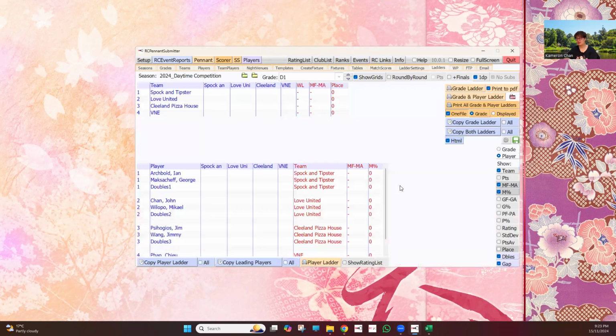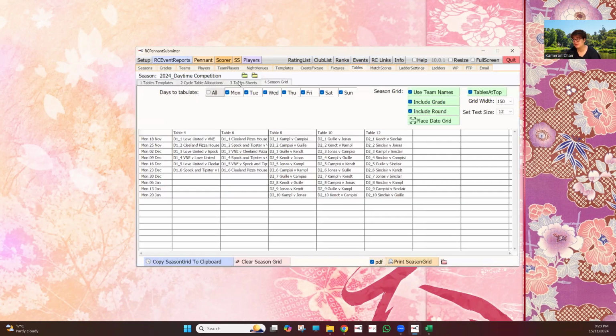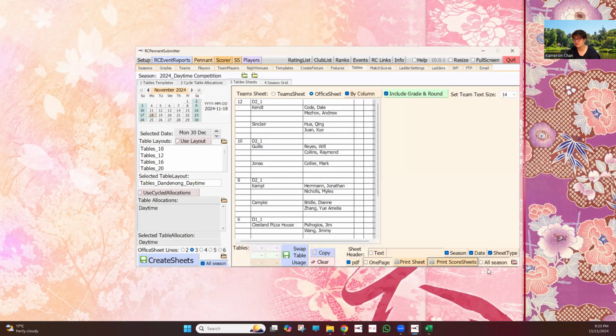But effectively, this pennant is now ready to run. So again, I would go to my tables, print out my score sheets, and then away I go. Until it's been played, that's all you have to do. So the pennant's ready.